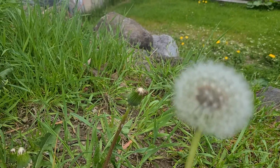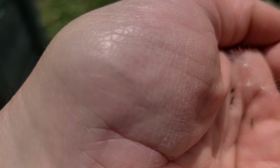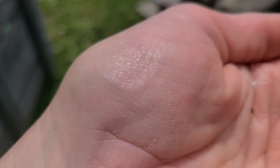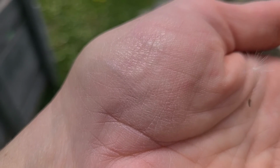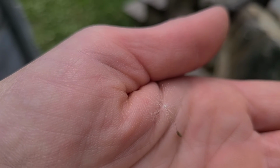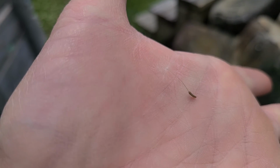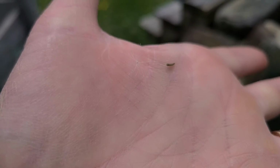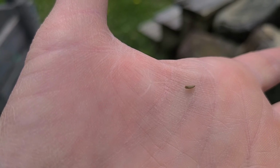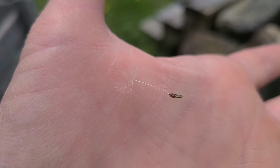Let's pick this one and do it. So, watch this. Okay, you can see that the dandelion seed is attached to that little umbrella. It's a little tiny umbrella. You can see it wiggling around, and that is what is going to make it blow and carry, so that when it goes, you can see it and it floats. Right now it's caught on a little piece of my skin, so you can see the seed right at the end. And the white fluff, the little stem with the umbrella at the top, is what helps it fly away.